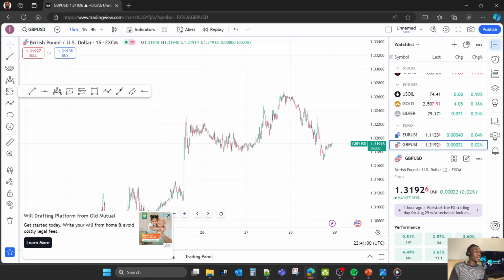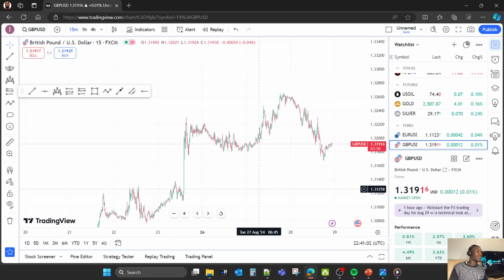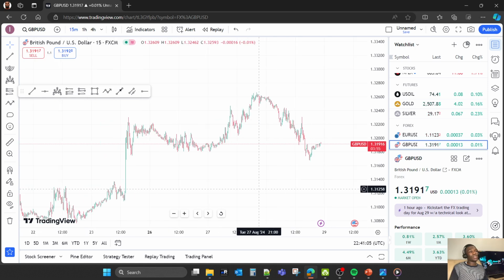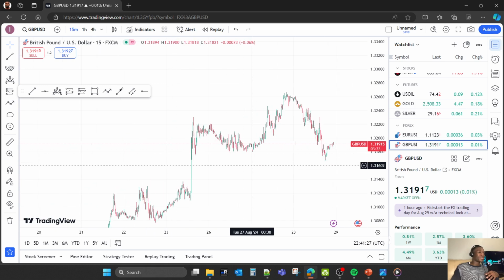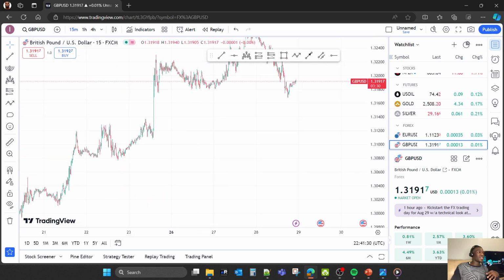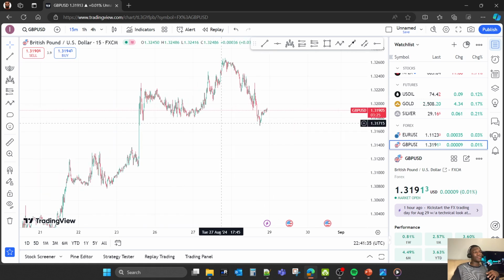As much as there are thousands, millions of tools that you get to see on Tradingview, it doesn't mean that you have to use all of them. You only get to use few. Like on this Tradingview, I only use let's say 1, 2, 3, 4, 5, 6, 7, 8, 9, 10 tools that I get to use whenever I'm analyzing my favorite pair, which is the GBP USD. Okay, so these are the tools that I use in order to trade GBP USD.